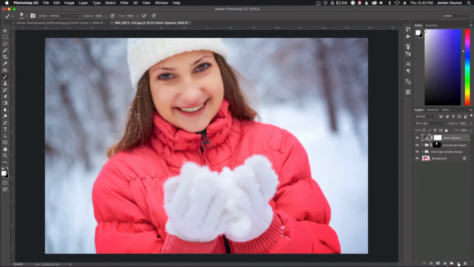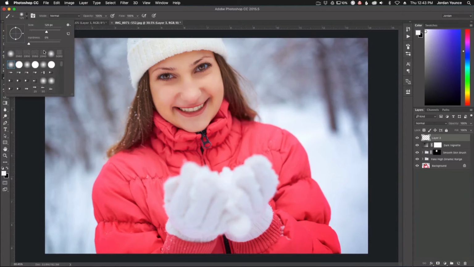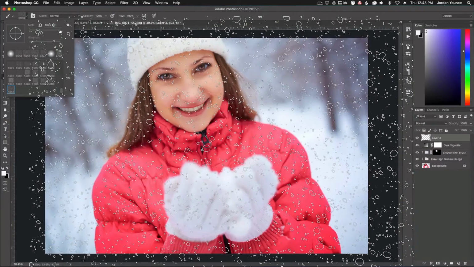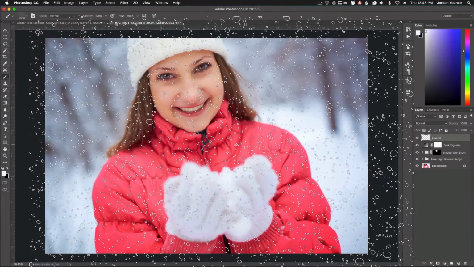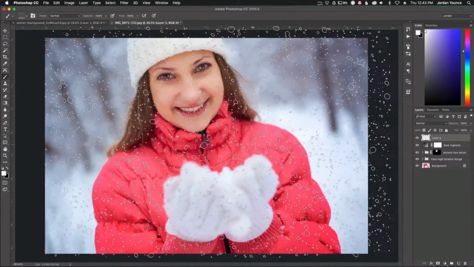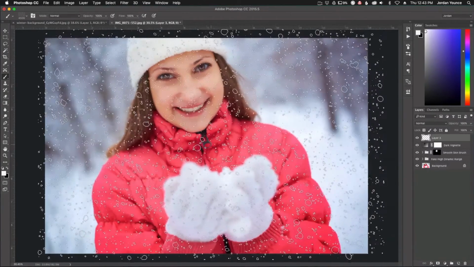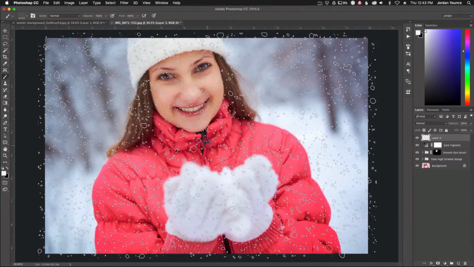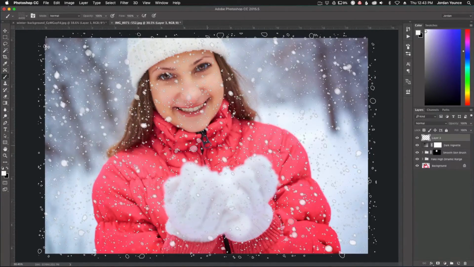And so I'm going to create a blank layer here, and with my snow brushes installed, I'm going to click on the brush picker here. I'm going to go all the way down, and I know the one I want to use is this snow brush right here. So as you can see, all these small dots and large dots, these varied dots here. And I just want to size it down to the size of the frame here, roughly. So right around there. And with my foreground color to white, all I'm going to do is one click.